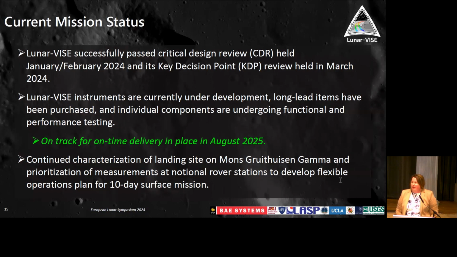So Paul Hayne had his paper looking at the thermal inertia using Diviner data. And initially that data suggested that perhaps the thermophysical properties of the domes were slightly different. Although we've had a recent follow-up investigation using Diviner data suggesting that maybe it's not different. And so that's something that we want to test: is the regolith different? Do we have to worry about where we're landing on the lunar surface when thinking about tools and wheels and all these things? I think that will be a really nice test when we get to the domes.